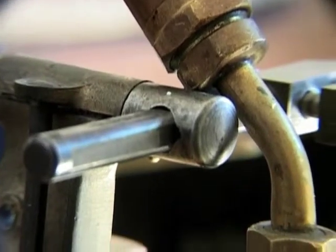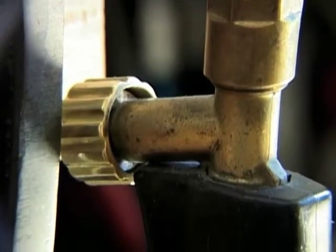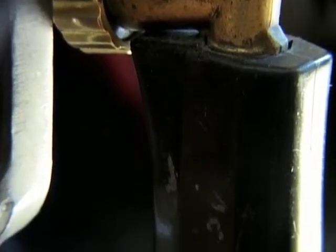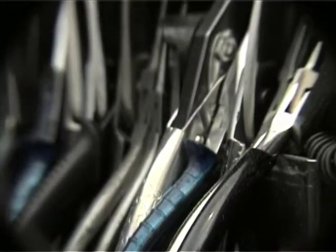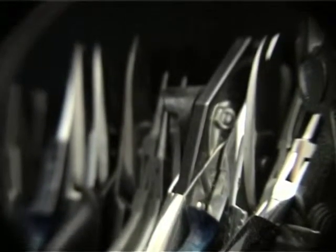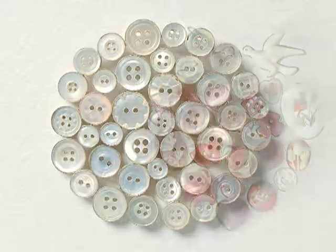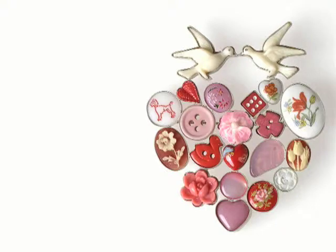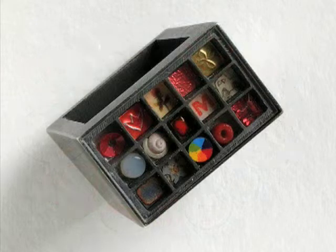One of the challenges I have with working with found objects is obviously that I can't use heat with them. I've got around this by setting the objects in silver or sometimes riveting them together. But another challenge that I find is that I obviously want the work to look very spontaneous, but in actual fact collaging all the objects together is quite time consuming. So I find it quite challenging sometimes to make it look like it just came together very naturally.